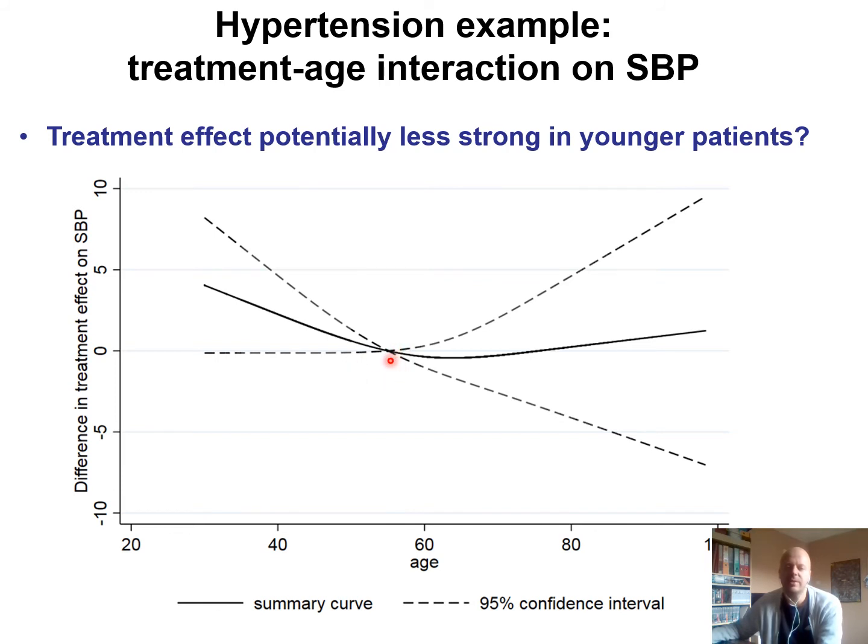What we see here is that the dotted lines represent my confidence interval and this solid line is my summary curve. As you become younger, people who are younger than 55, the treatment effect is slightly not as good, so it's positive, so the reduction in blood pressure compared to control is not as strong. After about 55 or 60, it seems to plateau quite a lot and there's not much difference. The treatment effect seems to be slightly better the older you get, and there's strong evidence of that through the confidence interval here, but after around 60, there doesn't seem to be much additional benefit.